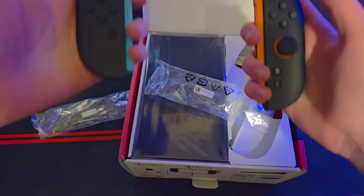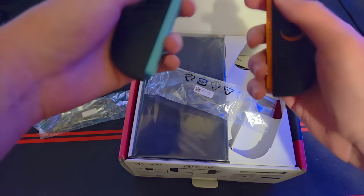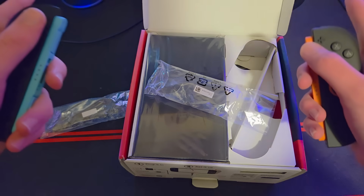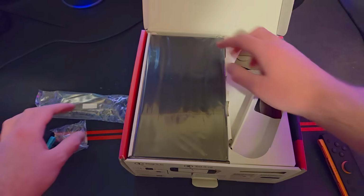I mean, they're definitely bigger. They fit in my hands much better. But they still feel kind of cheap, you know? They feel very light. There's not that much weight to them. I think they have more weight to them than the original Joy-Cons do, which is a great thing. But these still feel a little light. I don't know.